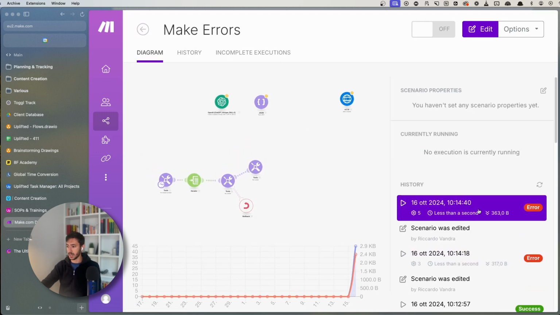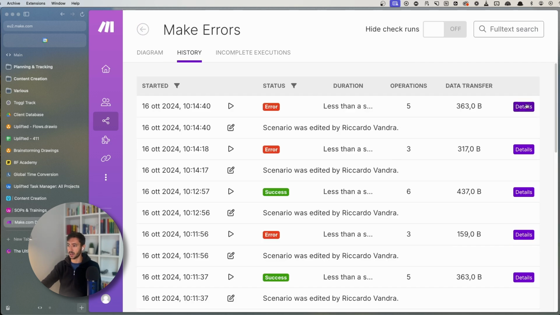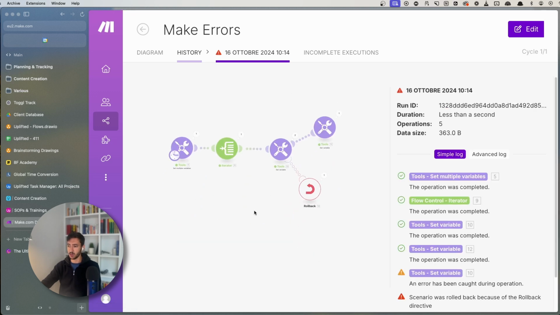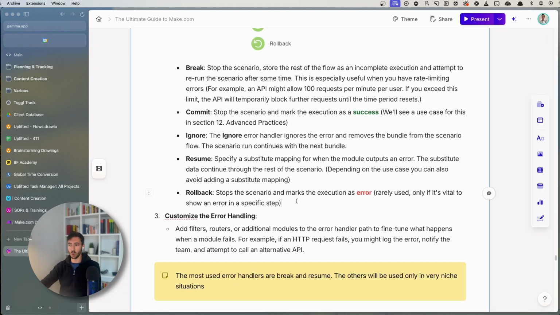So even though the operation was finalized, it was still marked as an error within Make. Again, this is something that I personally never used and never seen used, but it's definitely within the arsenal of more advanced practices when something is really, really important and you want to identify all the errors.